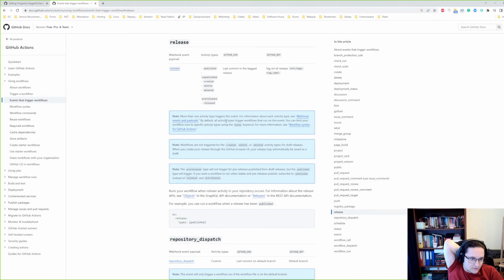By default, all activity types trigger workflows that run on this event. You can limit your workflow runs to a specific activity type using the types keyword, and that's what we do want to do. And I think that we should be limited to the published one, as in here. But let's read a bit more.